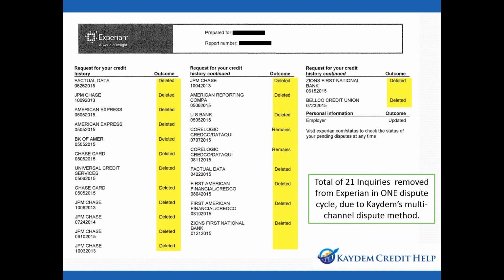Now we're going to get into more slides, and we're going to get into the Q&A. So definitely make sure you stay on the call and send your questions through. We're going to go over some more slides, some more case studies, and some more deleted items like you can see on the screen. But also we're going to get into the Q&A. So send your questions through now, and we'll start answering them as we go through the rest of the presentation.